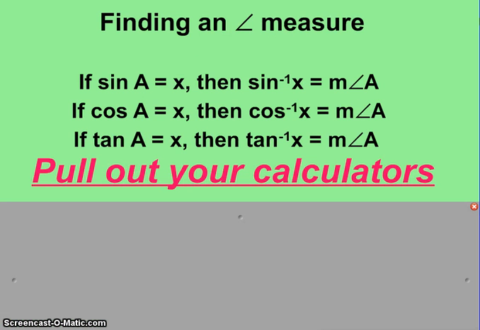Before we get too far, we need to talk about the inverse of sine. In order to find a missing angle, we're going to use the sine inverse. What that means is if I said to you that sine of A is 5/12, what is angle A? Currently there is a sine on angle A, so you would do the inverse of that to both sides, and you would get sine inverse of 5/12, which would mean that the angle would be approximately 24.6 degrees.